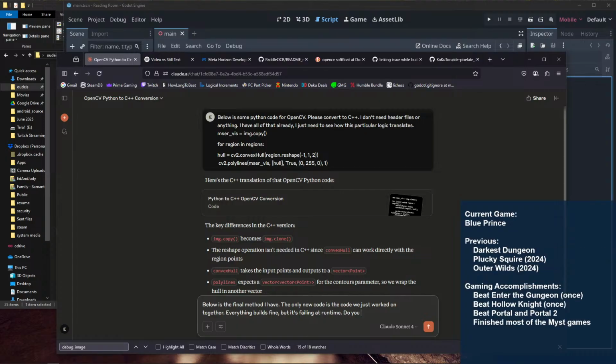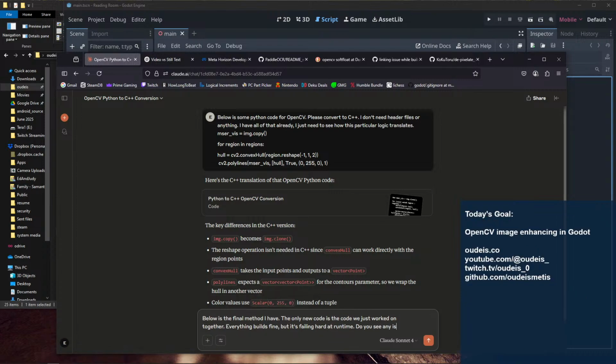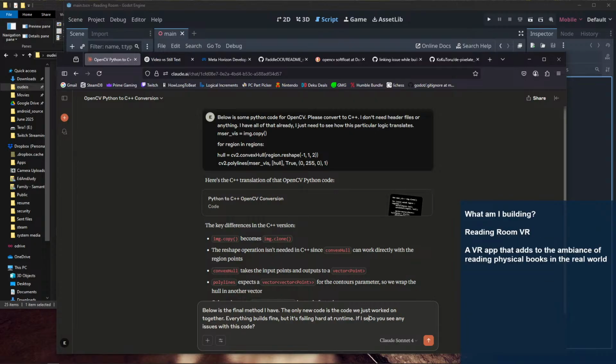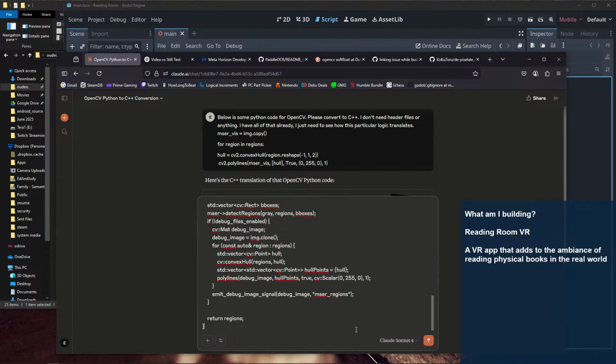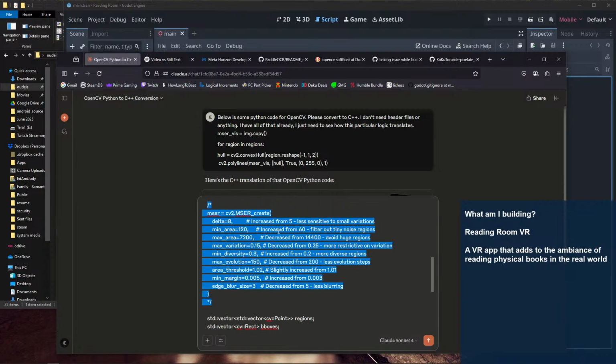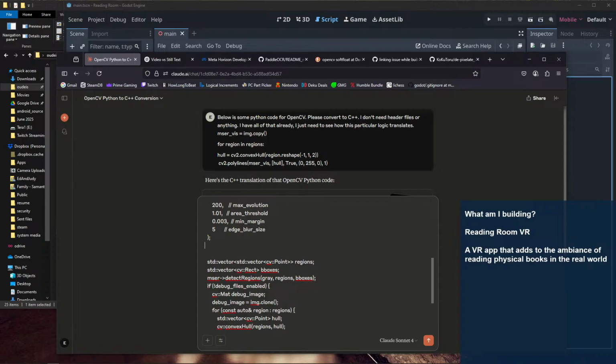You see it's failing to run. It's failing to call the method. It's failing hard at runtime. Let's just call it that. Do you see any issues with this code? Let's just paste that there. Let's rip this out. I love how it always complains about commented out lines of code.